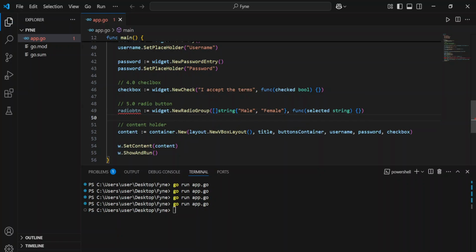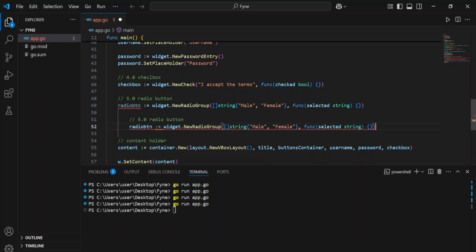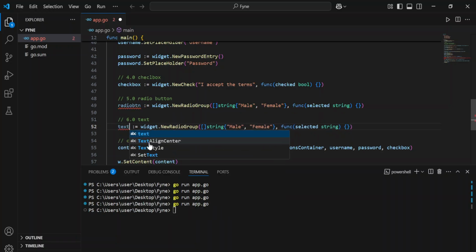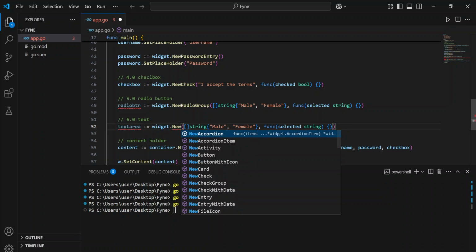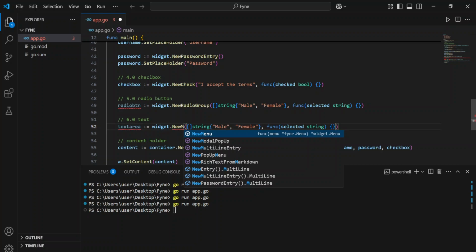Another one, we can maybe look at a text area. So to make sure that this video is not that long, text area, I can just copy that, and then we're going to have text area. Of course, it's going to be bigger than a normal entry. So I'll just say text area, new widget dot new. That should be new multi something.